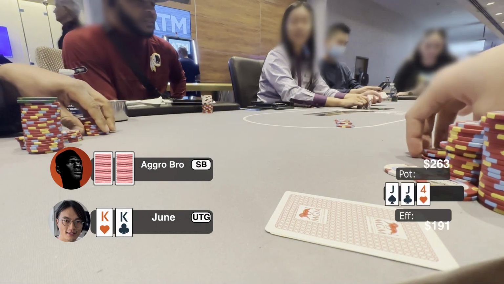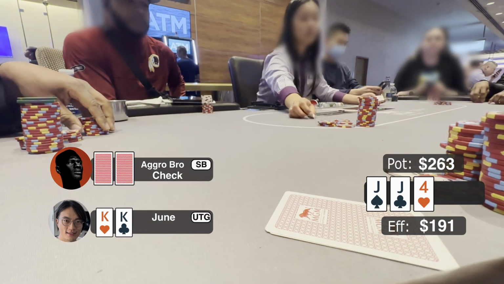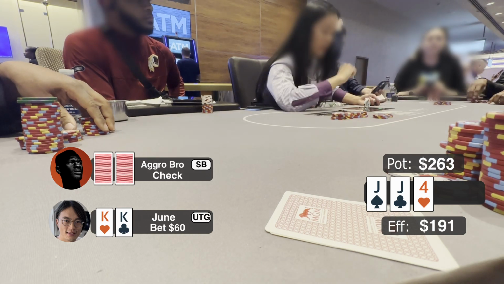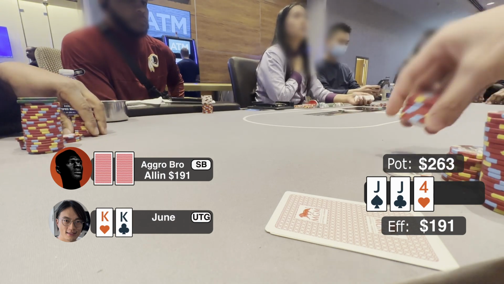Flop comes Jack Jack 4 rainbow. He checked to me. Here the SPR is smaller than 1, so I bet about a quarter of the pot, $60, trying to induce his bluff. And then he shoves all in for $191, and of course I choose to snap call.